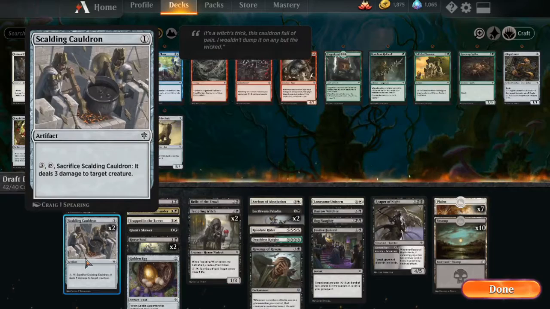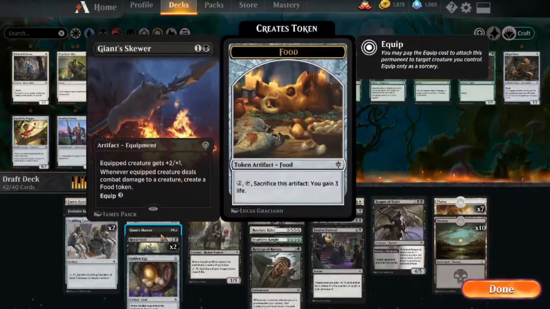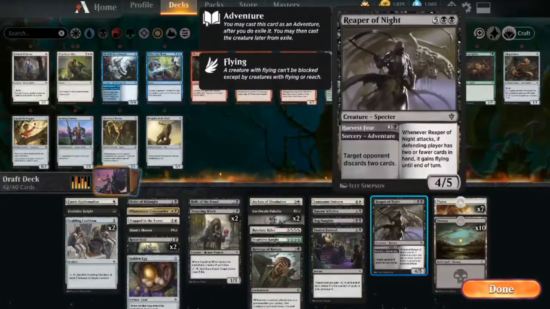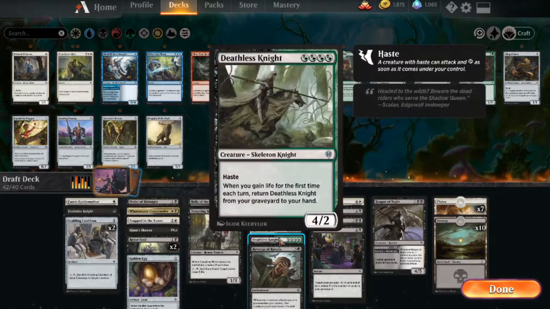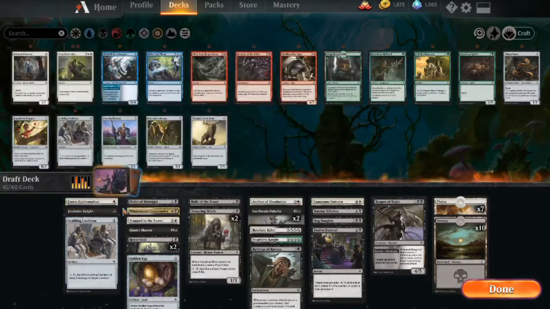Let's see, the Sorcerer's Broom. Be pretty hard to turn on. I've got the Scalding Cauldrons. Giant Skewer. Tempting Witch. Yeah, it's not super easy to turn on, so I'm not going to bring that in. Golden Egg's pretty good because we have this Deathless Knight. And Tempting Witch can also sack it to dome him for 3. Maybe Scalding Cauldron's pretty bad. I'll go down 1 Scalding Cauldron.